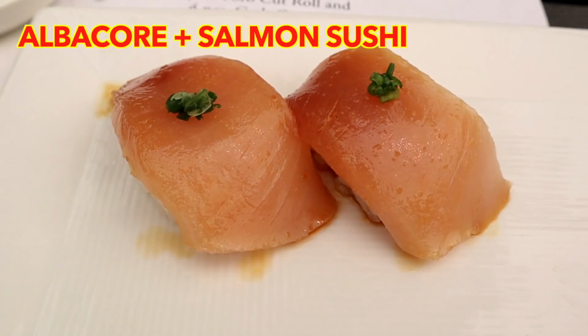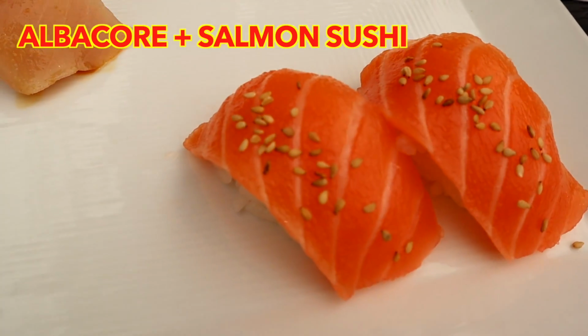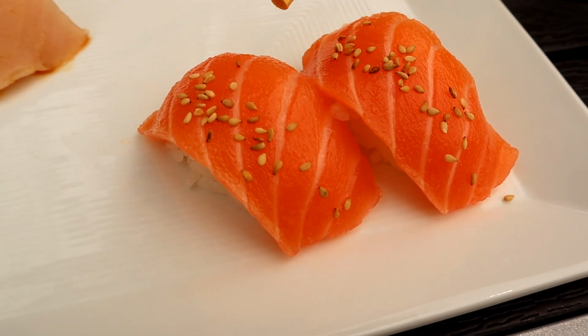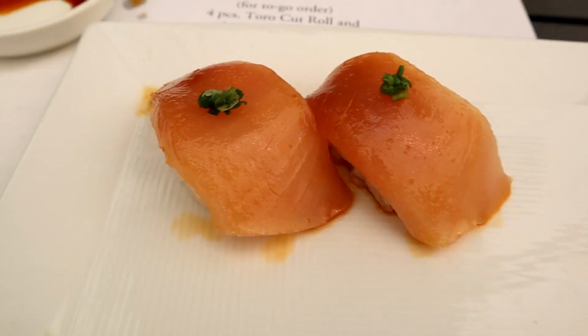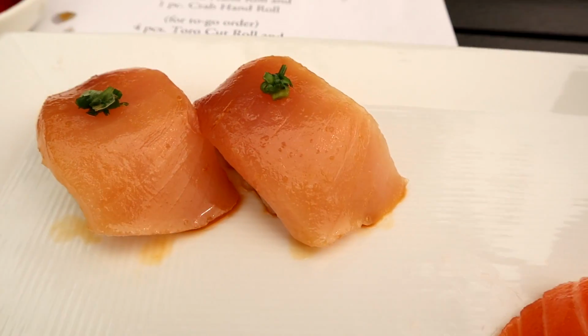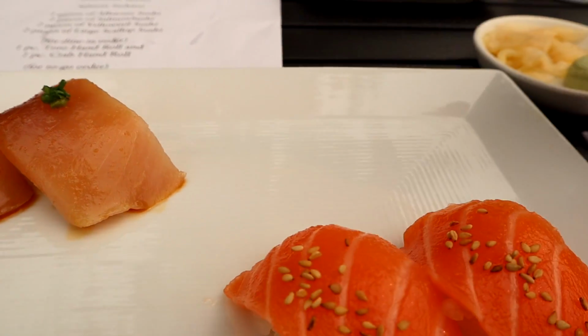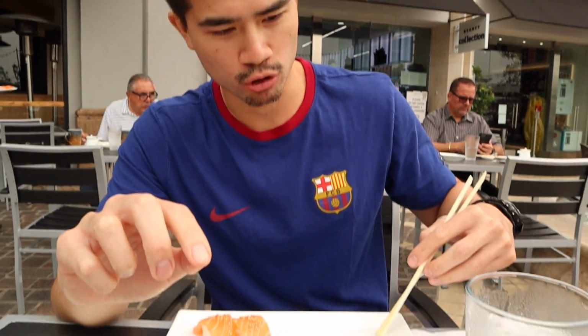Fire, guys. This is the Albacore sushi. This is the salmon. As you notice, this doesn't have sauce, so we can use soy sauce with this. But this has a light glaze on it of, I think, ponzu. Right off the bat, I noticed that these pieces of fish are nice and fat, guys. Let's go with albacore first.